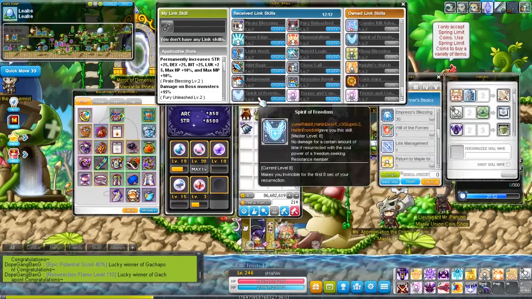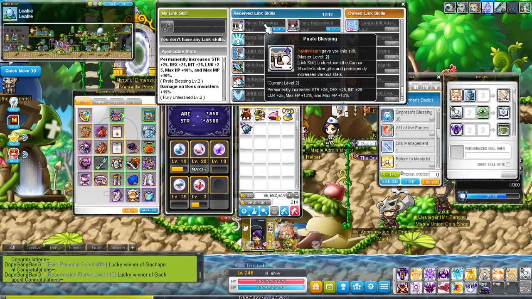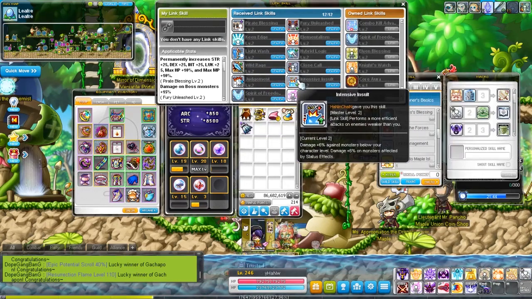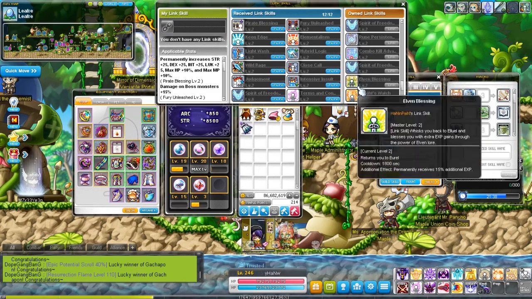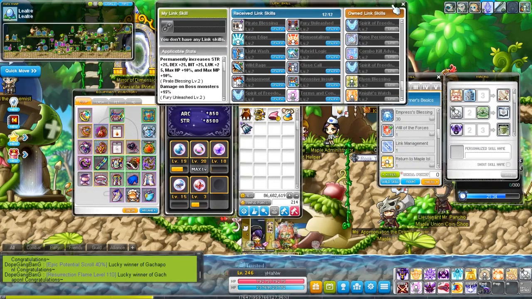So here's all my link skill. They're all standard damage link skill. There's not much to talk about. When I train, I take off Pirate's Blessing, Fury Unleash, and Intensive Assault from Kadena, and just put Elven Blessing, Combo Kill Advance, and Rune Persistent, so I get more EXP that way. So that's my link skill.